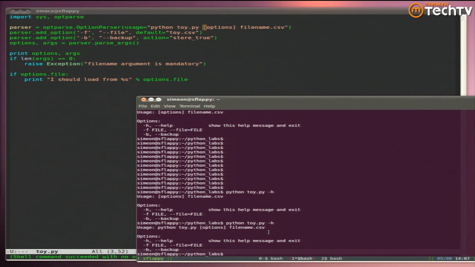So if you'd like to work on option parser, you could go ahead and add an option parser front end to your classmates' programs, or feel free to just work in another file and play with it. But hey, the file makes sense, and you might also try a backup flag, which when you write would make a backup copy of your CSV file before you write over top of it. And I'm just going to circulate again and see where people are at in their labs.